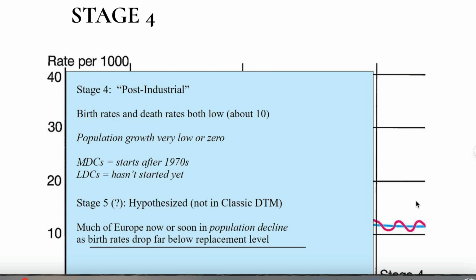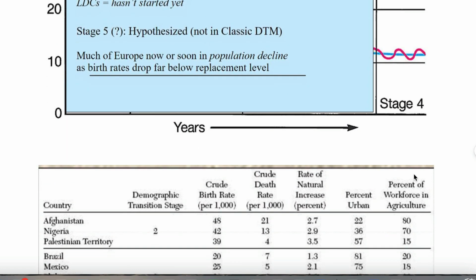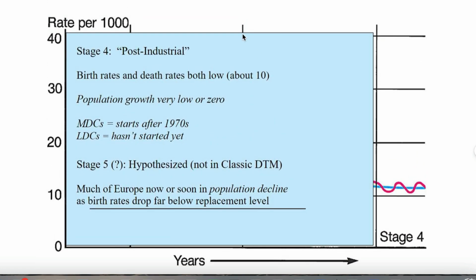But there is a hypothesized stage 5, and this is what relates to the population pyramids in this week's module, those questions that seem kind of out of the blue. It's like, okay, after stage 4, a country like China or Japan, or some of the other small European countries, might go to where all of a sudden the base of the pyramid is smaller than certain parts that are larger. So that's where that relates, but let me look at some actual pictures of pyramids with you. So let me go over to this one.